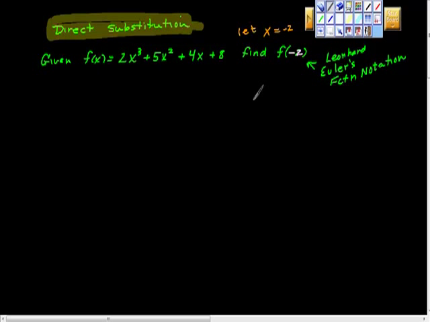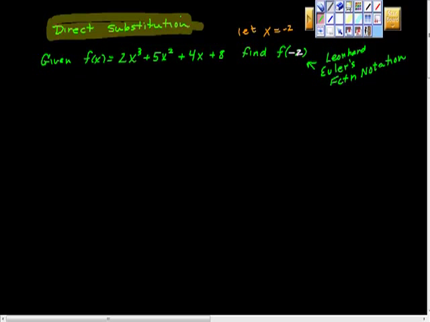What I changed that to, of course, was find f of -2, because Leonhard Euler in the 18th century provided us with this function notation that we see all the time, that f of x notation. Usually we see f of x, but instead here we have f of -2. So the x is missing and it's filled in with a -2. That tells us that in our equation, every place we find an x, replace it with -2.